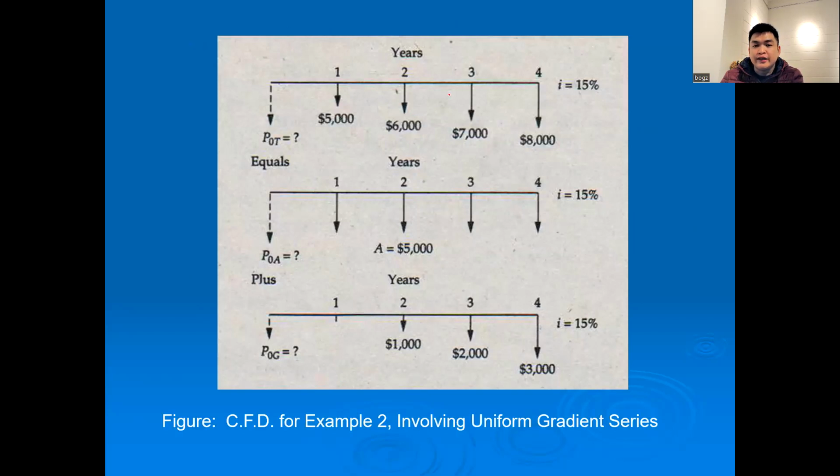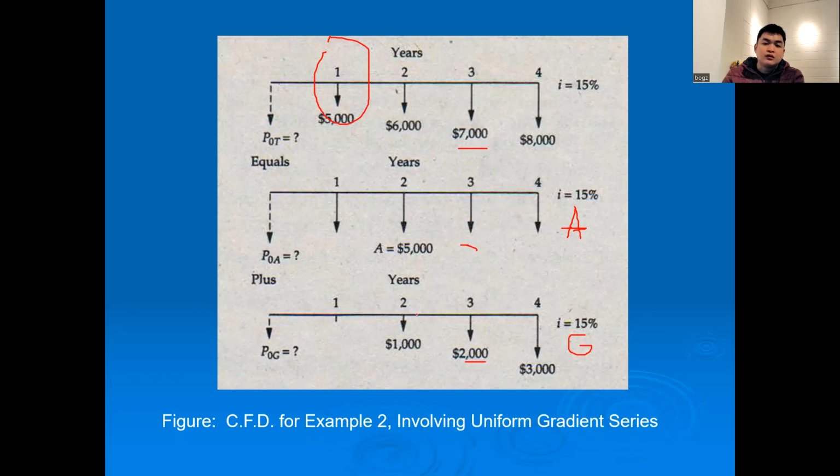So, iyan ang magiging itsura niya. Take note, again, nagkaroon ng value kay 1. Okay? So, if you want to solve this, basic lang. Diba? Meron kang A dito. Ito yung annuity mo eh. Diba? And then, plus yung G. Yung 1,000 starting at year 2. Tingnan nyo, 1,000 plus 5,000, that is 6,000. 2,000 plus 5,000, that is 7,000. And so on and so forth.